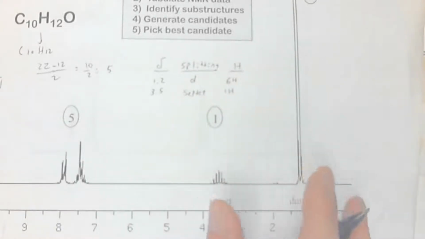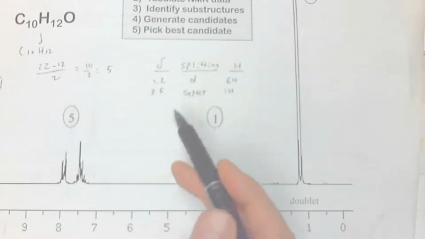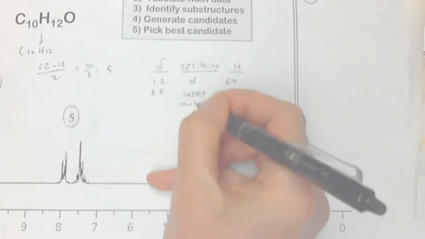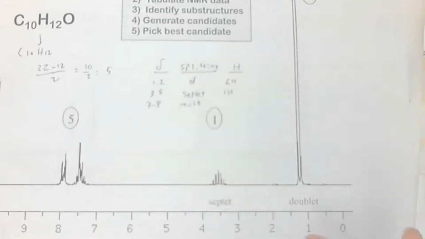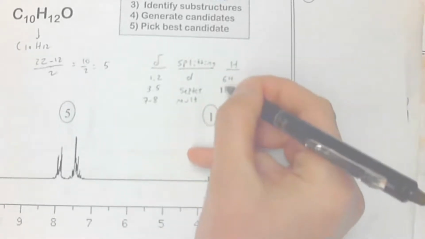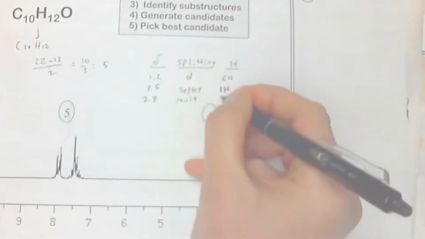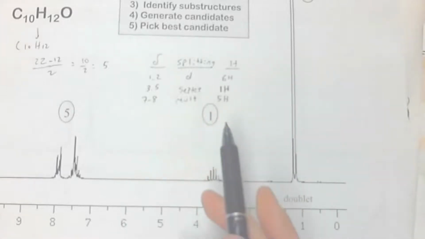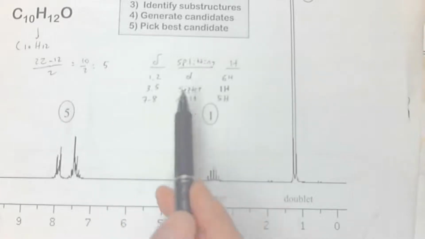Okay. Now what are we gonna do with this thing? Well, it looks like it's a mess. So we could write mess here or multiplet, whatever, mult. And it ranges from about 7 to 8, all right? But what's the number of H's? It's 5. Okay. Now, of course, this 5 is totally independent of this 5. Those are not connected concepts at all.